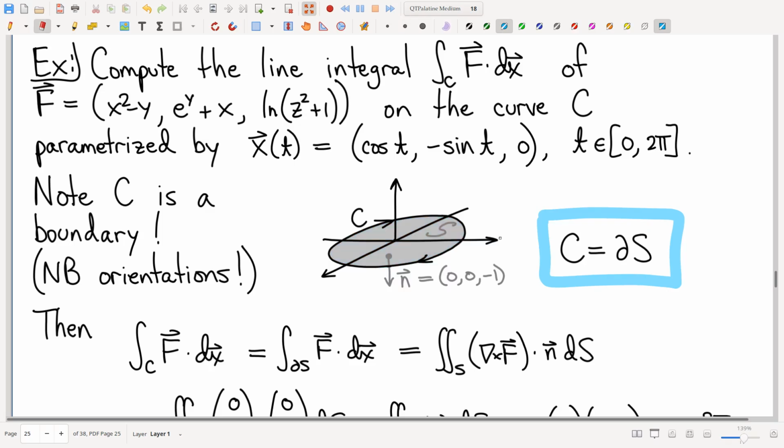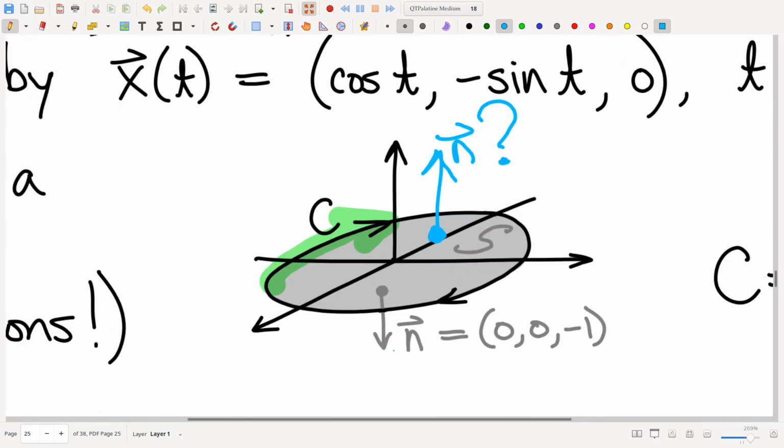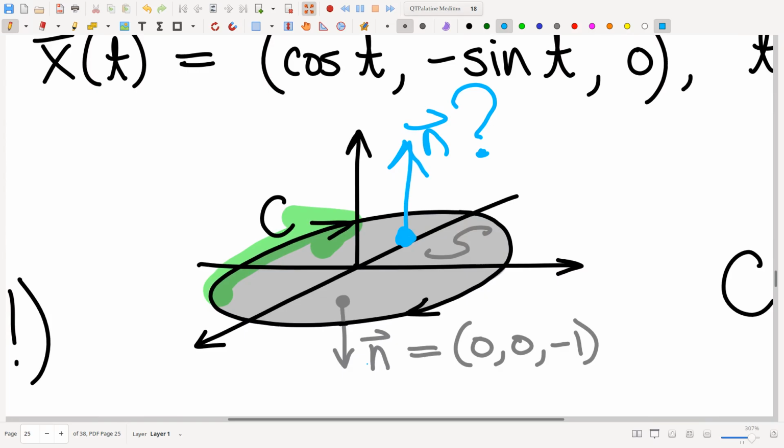Okay, so how do we do that here? Well, my curve comes already oriented. If I want to entertain orientations on this surface, let's get it wrong first just to see how that looks. If that were my normal vector, like this, then let's play the game: thumb in the direction of the normal vector, and the boundary swirls. The swirl would go kind of like this, which would make my induced boundary orientation this way, and it's just not right. So this doesn't work. Okay? So we try it the other way.